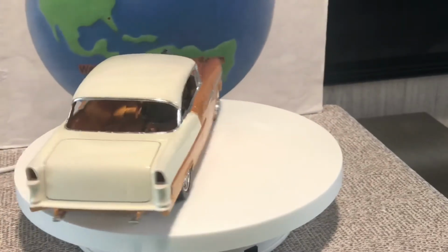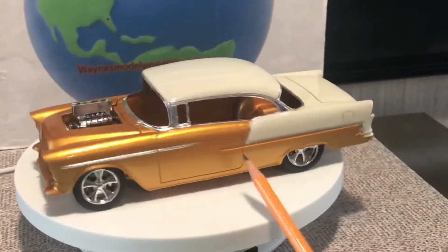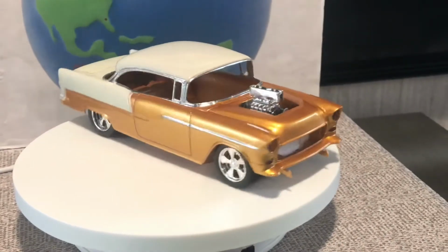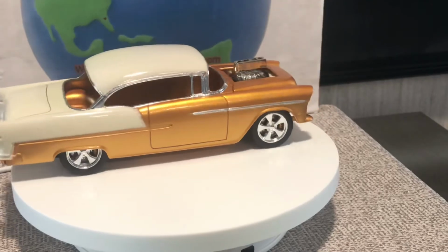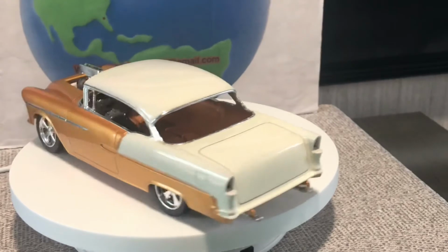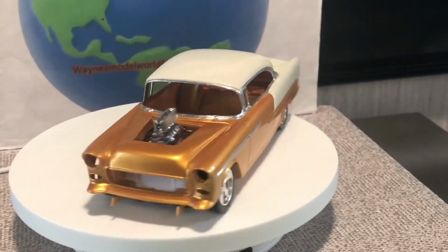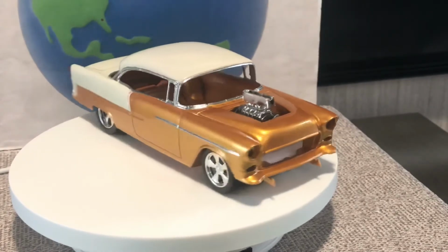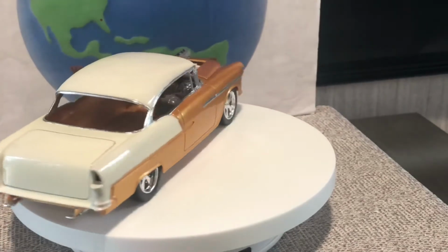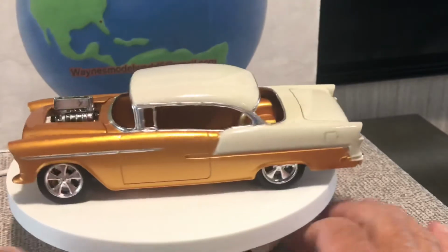I did the side chrome that goes down between the two colors, right here. I don't have that on yet. I want to wait till I rub this and polish it up some more before I put that on, because I don't want to rub the chrome off. Of course, we have tail lights. We got a long way to go on this. So we're going to let this go around one more time. Then I'm going to shut the turntable off, and we're going to talk about a few things that I've done.